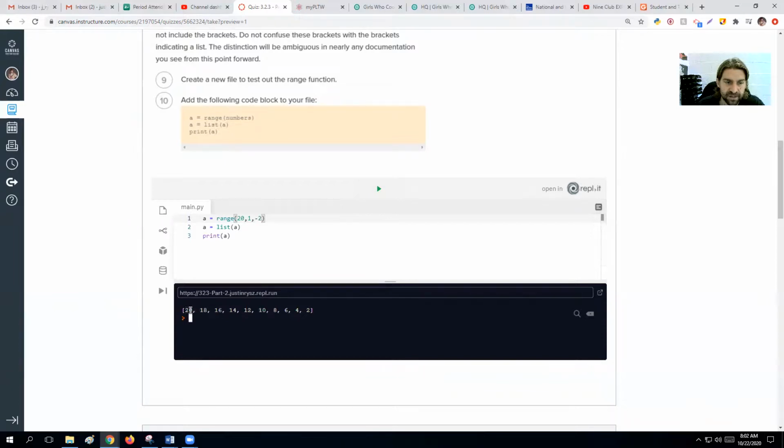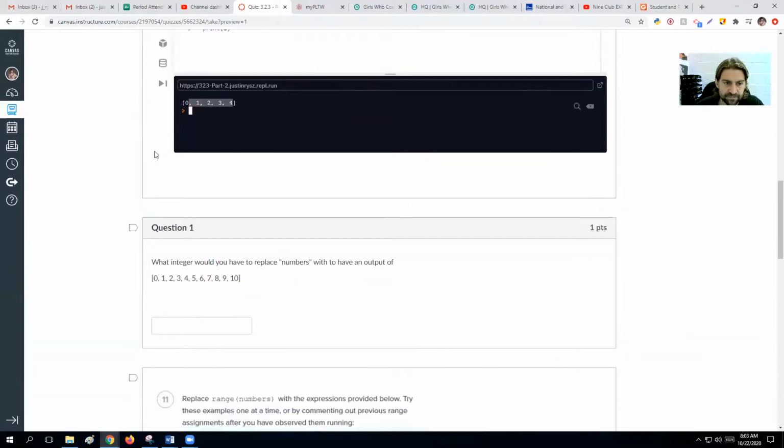You can see we start at 20 and we stop when we get down to 1 and we go down by 2. So that increment number, we can use negatives to go up or down. Just to show you, if I just do 5, this was a new thing that they updated with Python. So we start with 0. If you don't include a start, it's going to start with 0 and go 1, 2, 3, 4, stop because we got to 5.